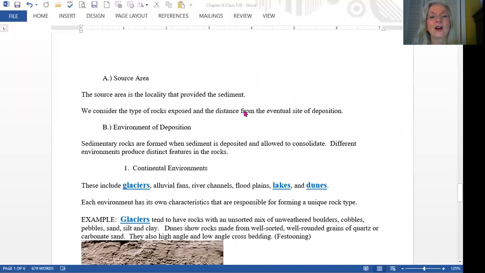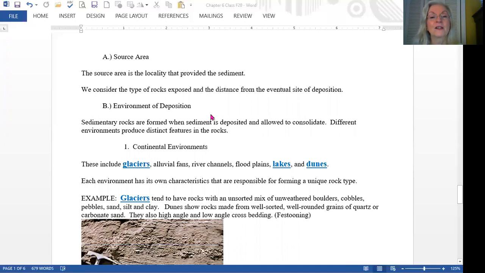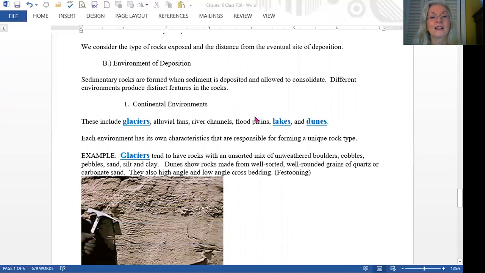And it is all about the kinds of minerals that are in that sample. So if you have a sedimentary rock and it's made out of things that don't seem to be native to the area, then you're not in the source area for it. The area of deposition is also very telling. There are lots of depositional environments, and the kinds of rocks you create vary with the environment.